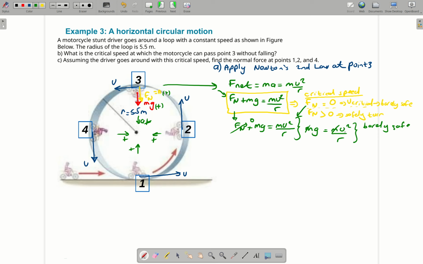Then this is a V critical, I'll call it V crit so you can see it better. When I solve for that V critical, again, multiply these. You know that by now, I'm hoping. So V critical squared is equal to GR. See how this is similar to what we had in the earlier case, but I want to solve for V critical. I take the square root. So V critical equals the square root of G times R. I didn't have to know the mass; it canceled. All I need to know is G times R.